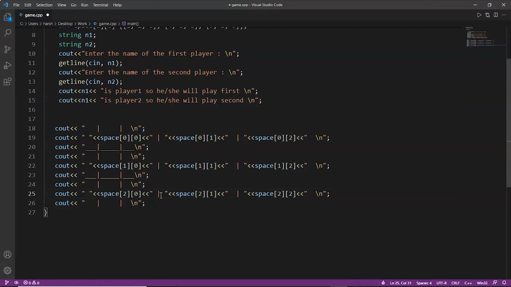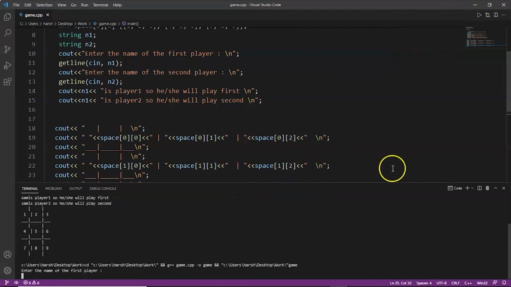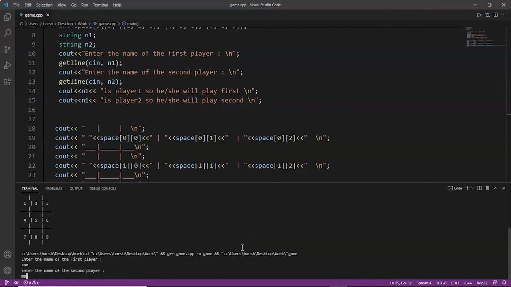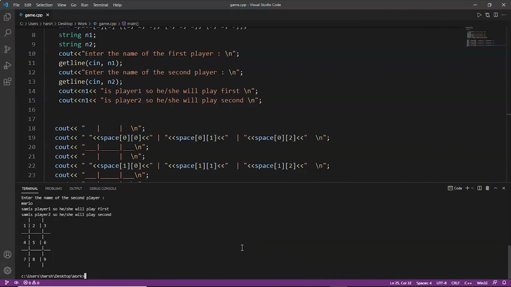Let's see if it is looking good or not. Sam and Mario again. It is better than earlier, but as you can see, this one is not underneath this one.